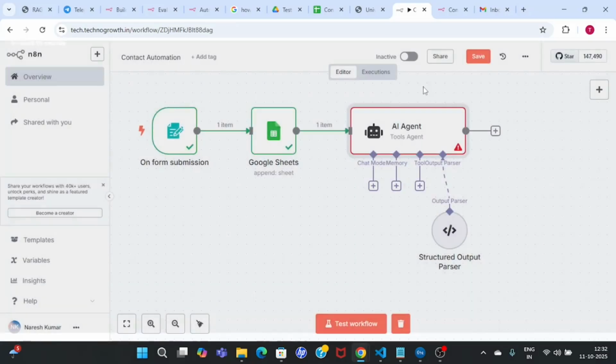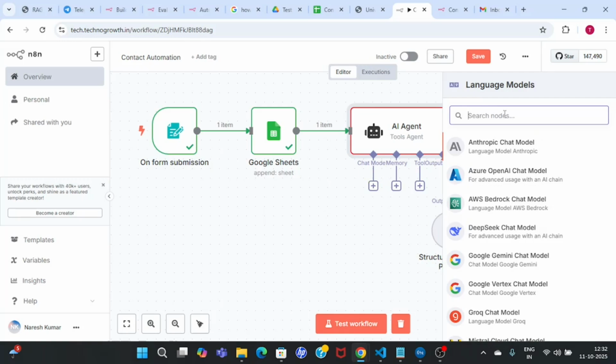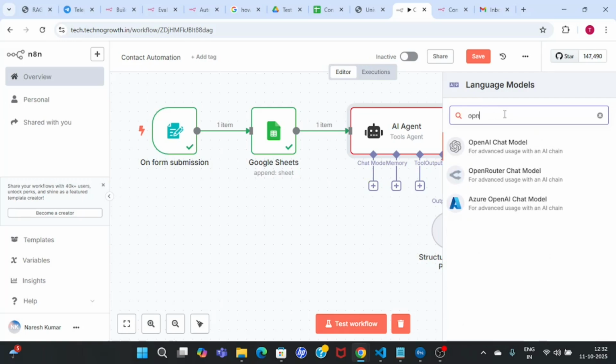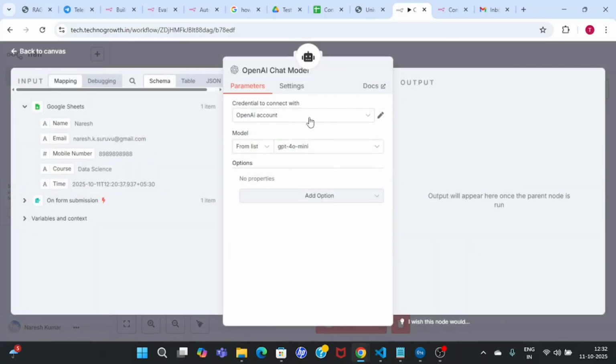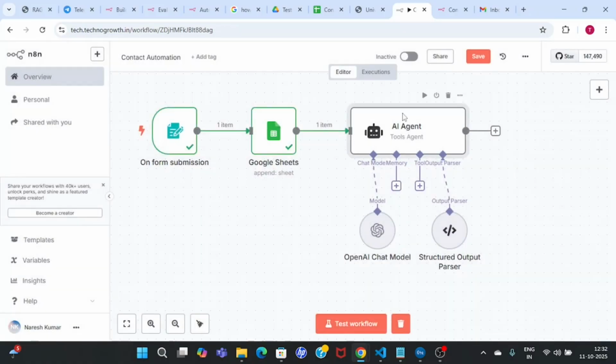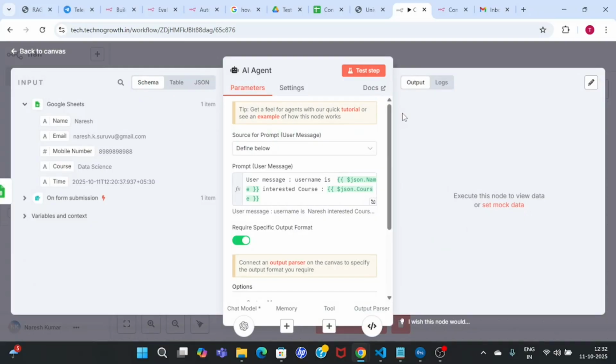Now what we need to do, we need to add some chat model for this email generation. Click on chat model, and then for this example I am going to add OpenAI as my chat model. If you have other chat model, you can add those as well. So you have to select your chat model account. I have selected my account, and then your agent is ready to generate a welcome plus sales pitch email, right? So now let me click test step and see what kind of mail it will generate. If it is well and good, then we will proceed for the next steps, right?